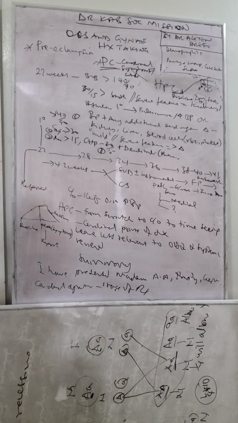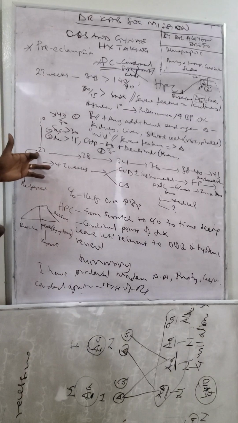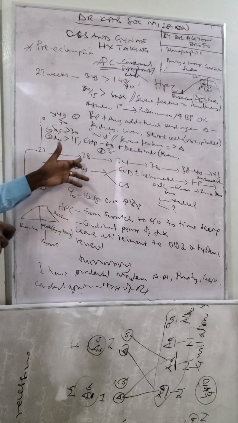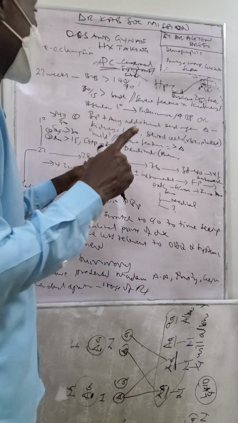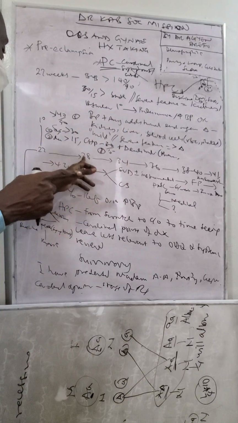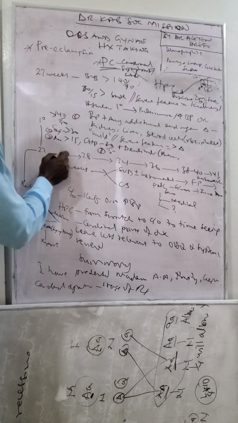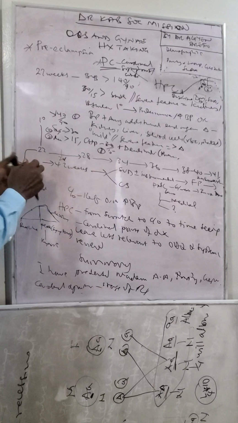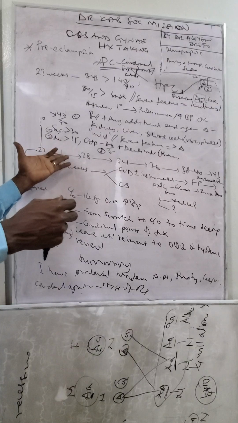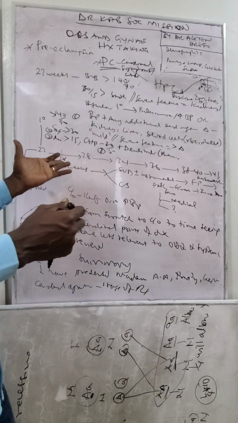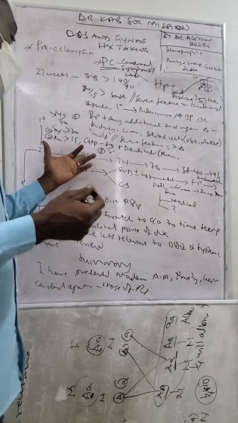Right, so you see here, I put it here like that. 22 weeks, the person's BP goes up. Now she's at 28. These are the cardinal milestones that are important in obstetrics. At 22, then we put even 24 here too. At 22 weeks, maybe the BP went up. At 24, other things may be done for the patient. Sometimes screening for diabetes may be done. At 28, the same screening may be done.